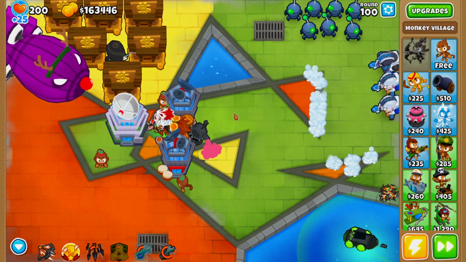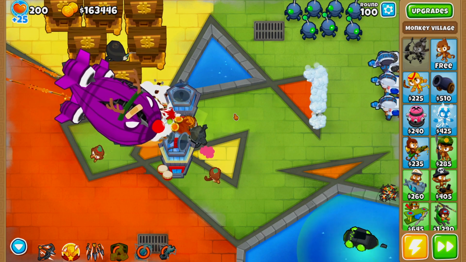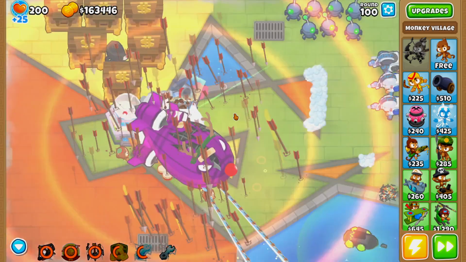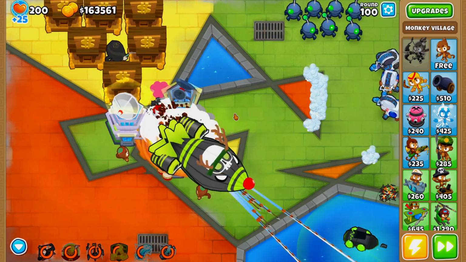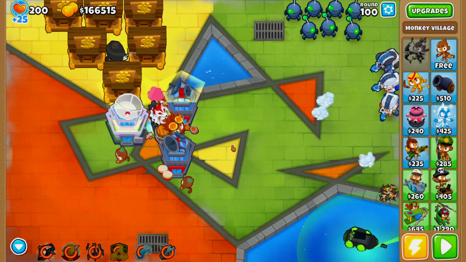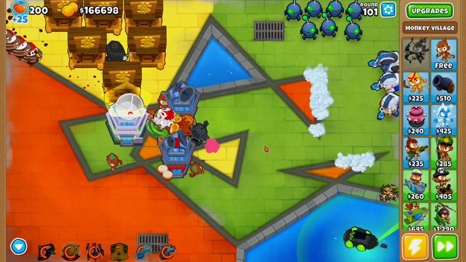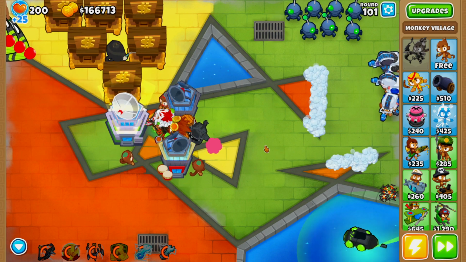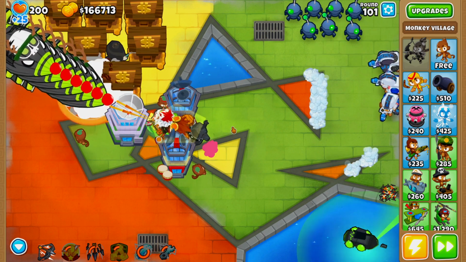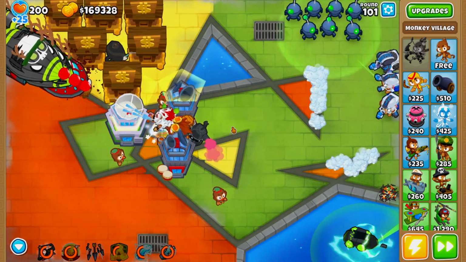I may have underestimated Quincy. He may actually be able to make it to a higher round past the bad balloon. The bad balloon's giving him a little bit of a hard time. Never mind. Easy round 100 with a super boosted Quincy. Let's see how far Quincy can actually go. So I'm going to do another little skip and see what round Quincy starts to struggle on.